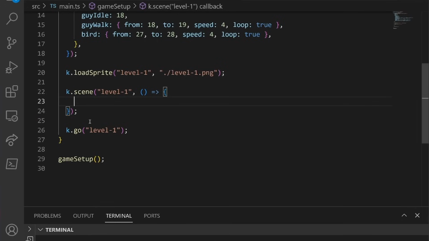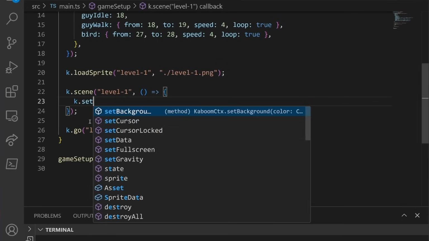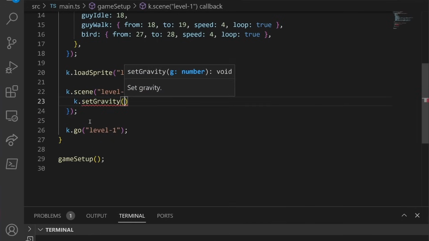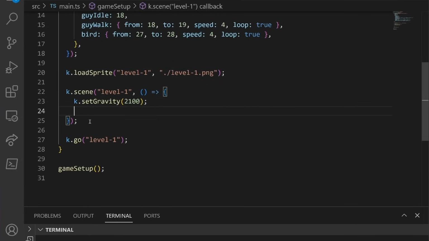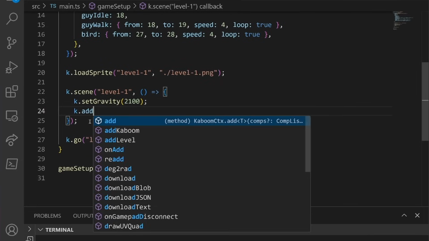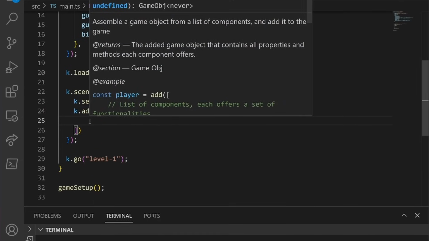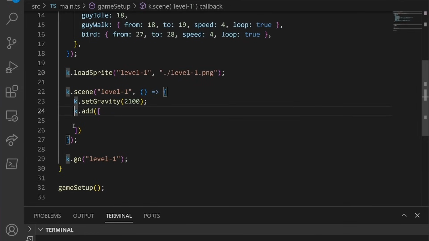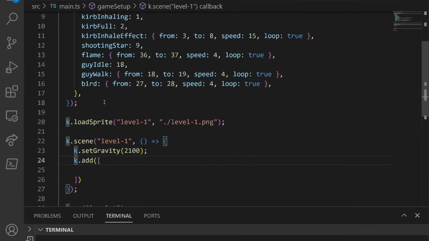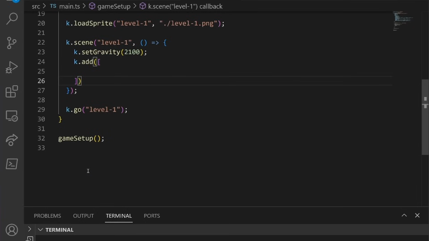So first of all, let's set the gravity to 2100. This is what looked good. It felt good to play. And then here we're going to create a background for the game. Now here I think we could just put that logic outside. Actually, we're going to have to repeat it because for each scene the background changes.